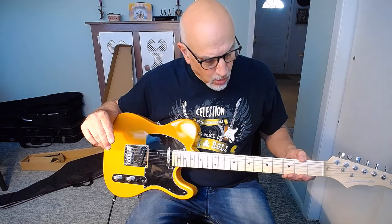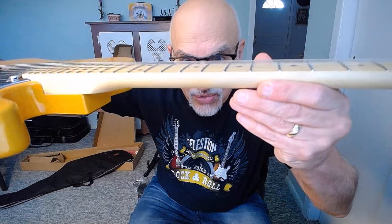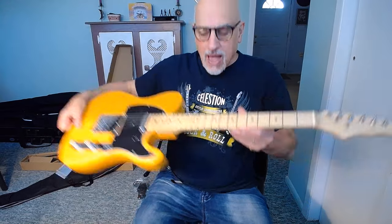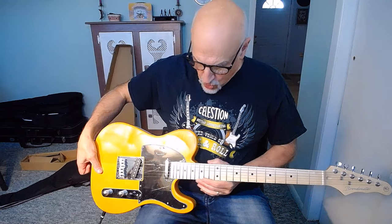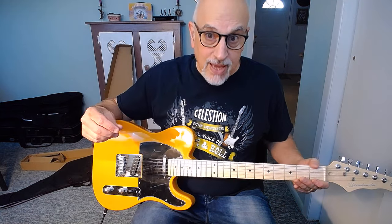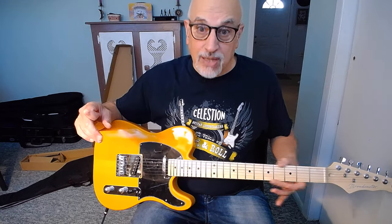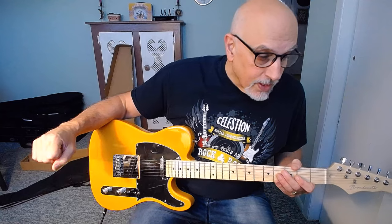So that's one thing. They're supposed to be ball-end frets. They're not, okay? These are not ball-end frets. These are regular frets. I got lucky. They're not sharp, but Phil McKnight claimed on his guitar he shredded two stockings with it. So these frets are okay. They're not fantastic, but they're not sharp, full disclosure.